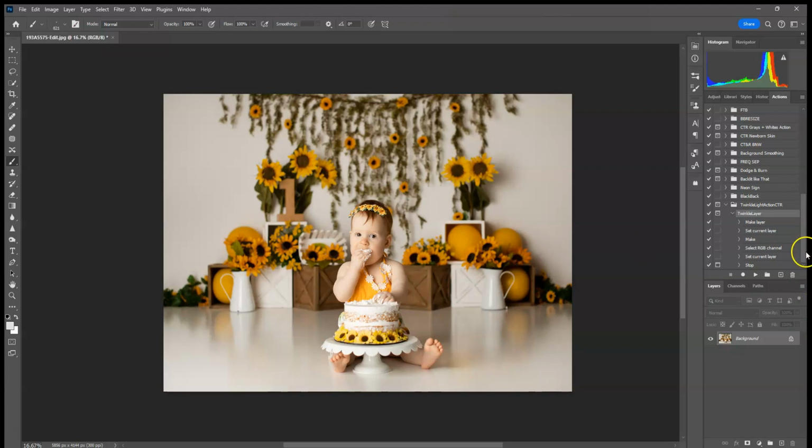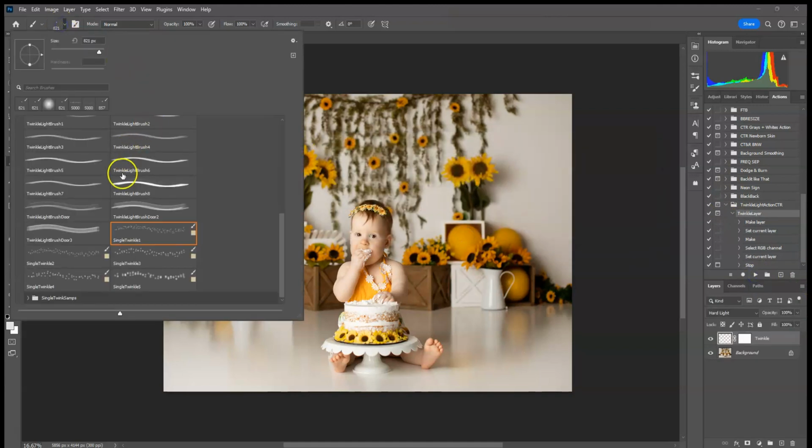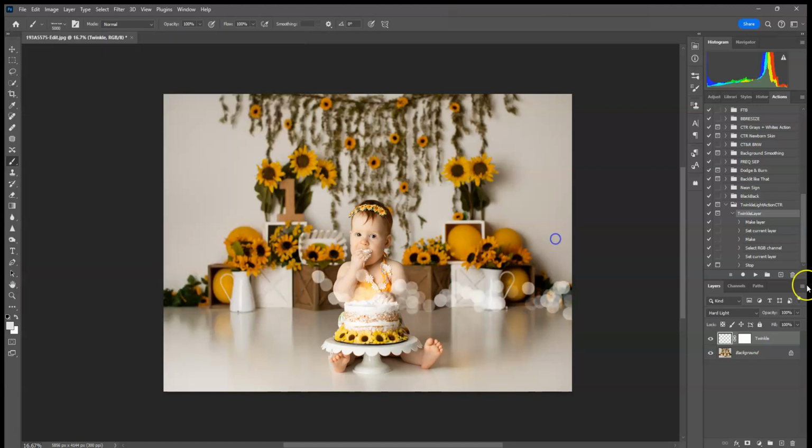Okay, so I'm going to play this layer again. And then I'm going to use one of my lines, which I have different sizes in here. So this would be for an image like this, where I think I used my 35 or my 50 for this session, I'm not sure. But I have big bokeh, and I have doors in here too, like if you had the barn doors behind here. I have a few doors, and then I have big bokeh.